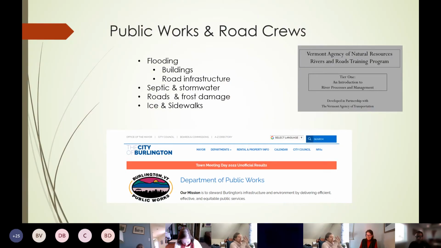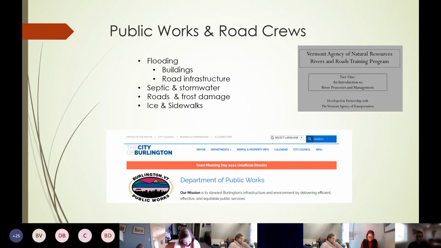Yep. So in this section, I want to talk a little bit about planning and regulatory actions that we can take at the municipal level. And first, I think you need to understand who at the municipal level is involved. For most towns, really the public works department or the road crew are the department that's most on the front lines of climate change as they deal with the infrastructure that's directly affected. So it's critically important that we bring these groups into the discussion and that we hear directly from them on what they're seeing and what they're going to need in the future.